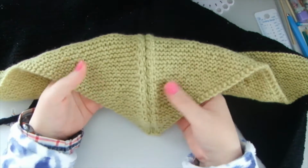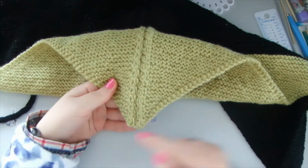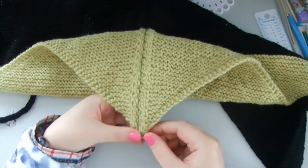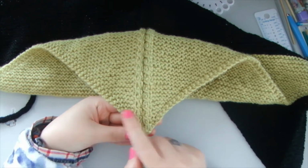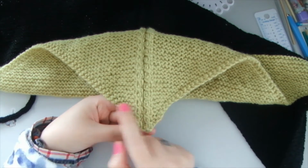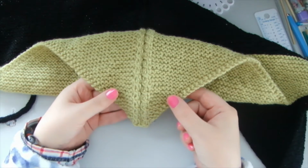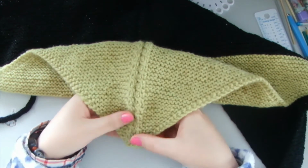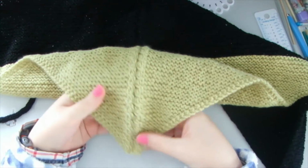I have started this amazing baktus from here, from 7 loops, and then I added about 1 extra loop on each side, right and left, so it starts to grow into a triangular shape, which is the shape of the baktus.